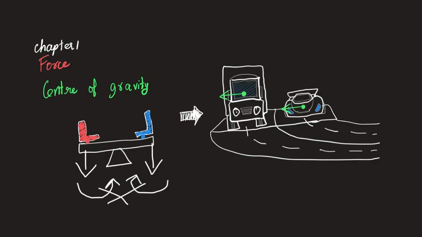Now you may be thinking about why we have to learn about center of gravity. For example, if you are driving a truck and the road bends quite sharply, then you may not be able to go through this bend at a high speed. When you're taking a sharp left turn like this, the vehicle has a tendency to roll on the opposite side, which from the truck driver's perspective would be the right hand side. Right? That's because the force is acting outwards.